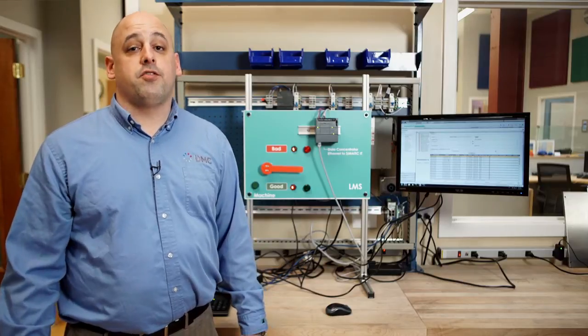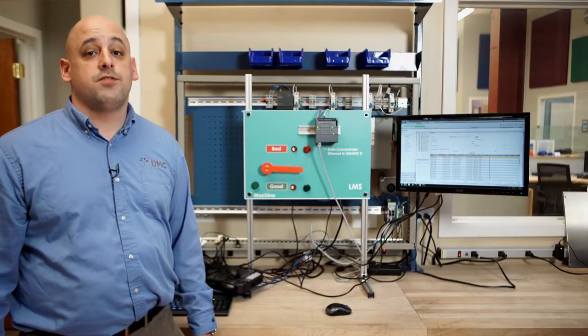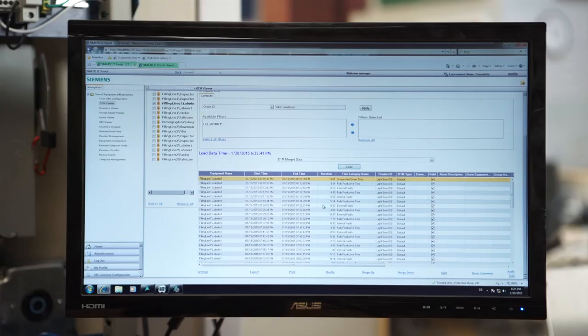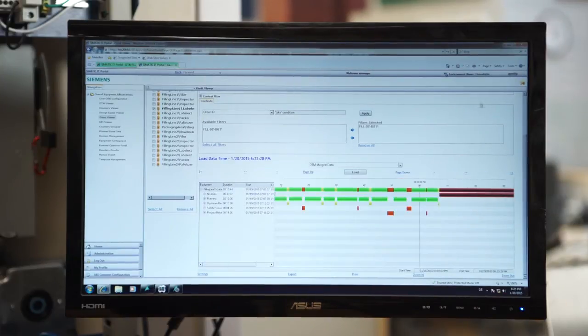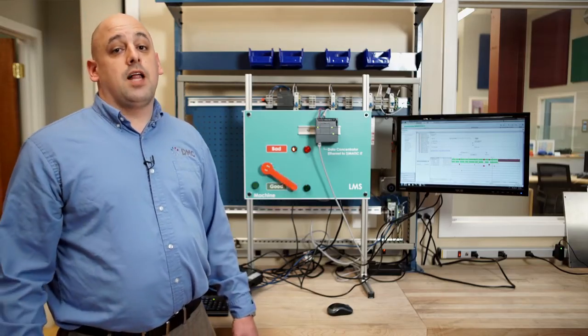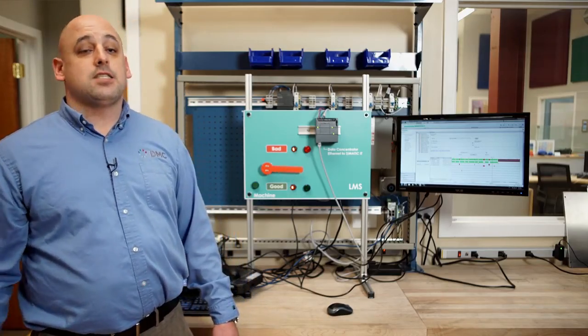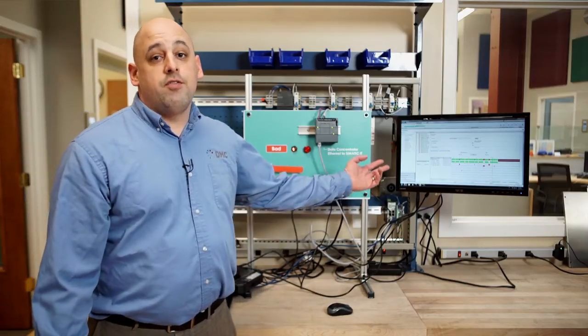In our case, where we're using just the two sensors, we have an interface where operators or supervisors can go in and enter key downtime data so it can be collected and saved and analyzed for future process improvements. We have text-based views like this one here. We also have more visual views like Gantt Charts, where we can clearly see what the machine's been doing over the last hour, last shift, last day, last month. And we can get a breakdown of individual downtimes for that piece of equipment. Again, that's very useful information if you want to do process improvement on your lines and reduce your downtime and increase your machine's productivity and effectiveness.